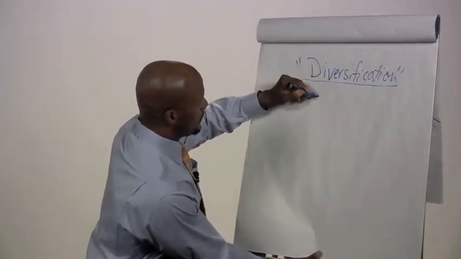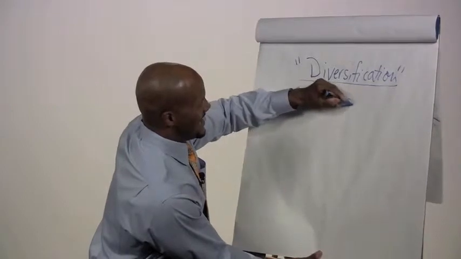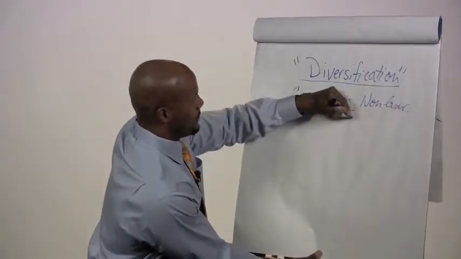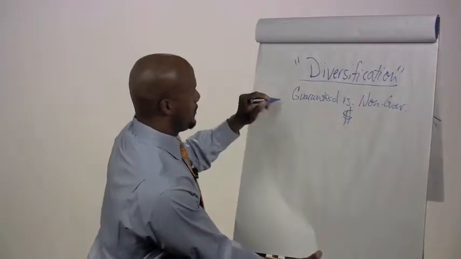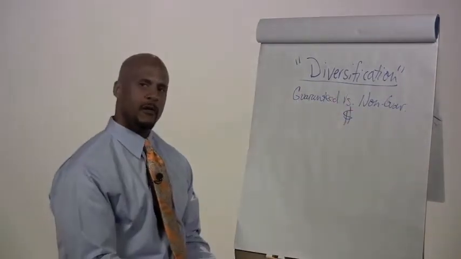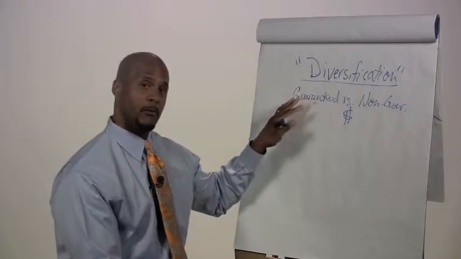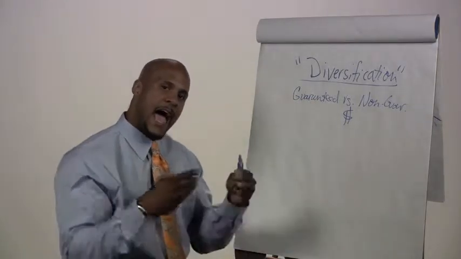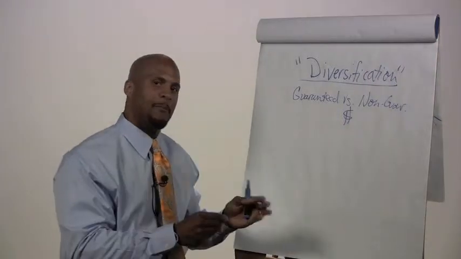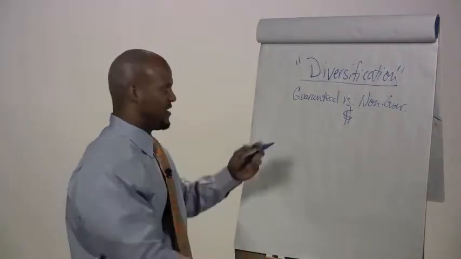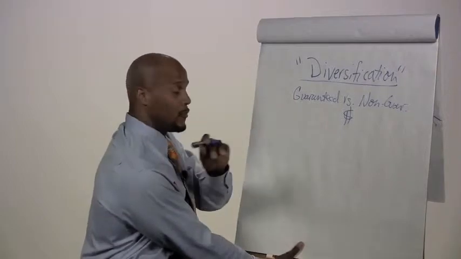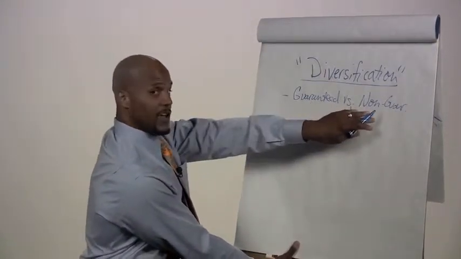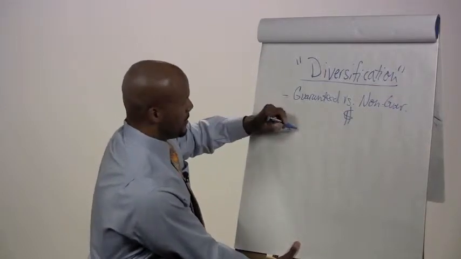Guaranteed versus non-guaranteed money. Right? How diversified are your income sources? Which part of your income sources in retirement are guaranteed? Have you ever asked the question, how much money do I absolutely need coming in so I can enjoy my lifestyle? Okay, let's look at another part of the definition of diversification, right? So we got guaranteed versus non-guaranteed. So what's our other one?